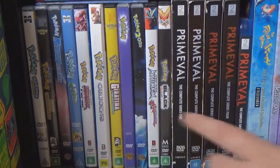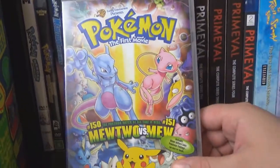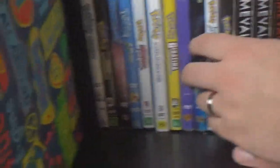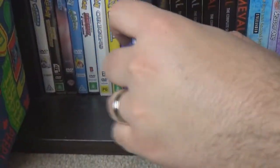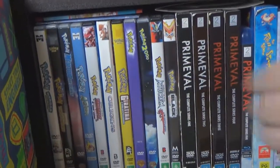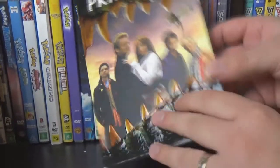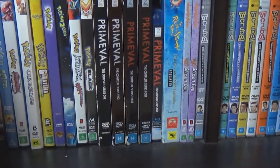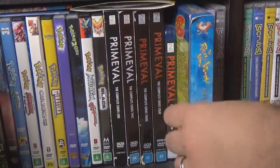More Pokemon movies — look at how many Nathan has. I actually saw the first one in cinemas and got the Ancient Mew Pokemon card. Just off to the left is our son's Thomas couch. Pokemon 2000 and others — they're by no means in order, so don't leave comments telling us we've got them wrong. Then Primeval — it's basically like wormholes opening up between historical eras with dinosaurs and current day, with dinosaurs rampaging through. We actually got to five series, which is quite amazing — a really good show.